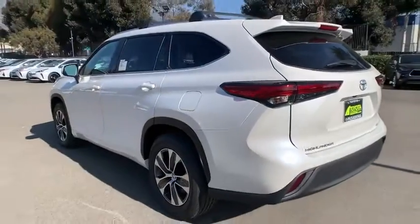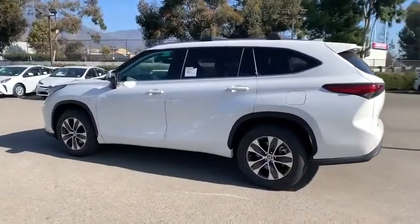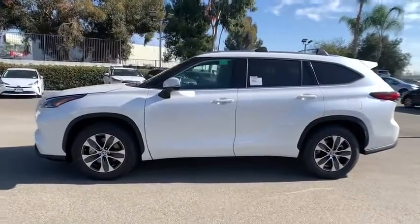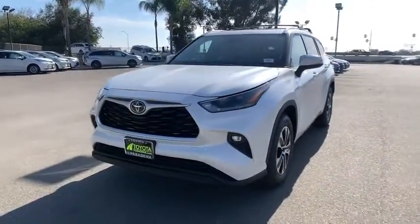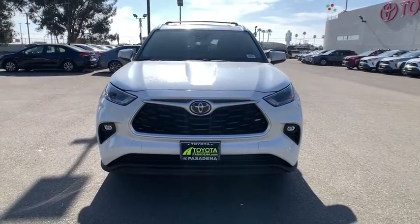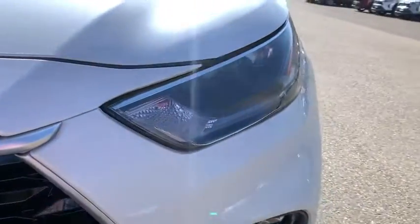Backup camera, keyless entry, anti-lock braking system, power passenger seat, steering wheel audio controls, traction control, stability control, lane departure warning, remote engine start, power liftgate, Bluetooth, leather wrapped steering wheel, power steering, adjustable steering wheel, four wheel disc brakes, aluminum wheels, cruise control, keyless start, auto dimming rear view mirror.